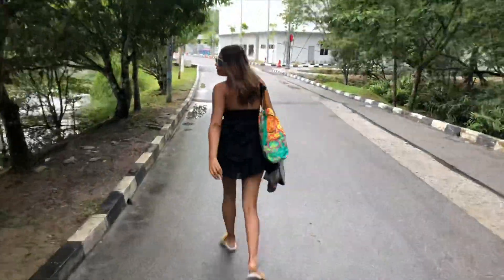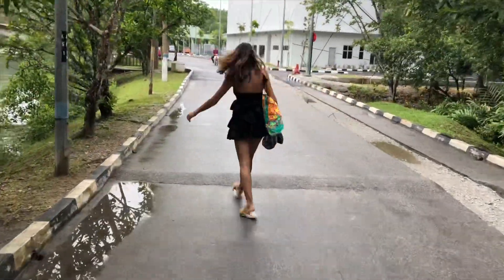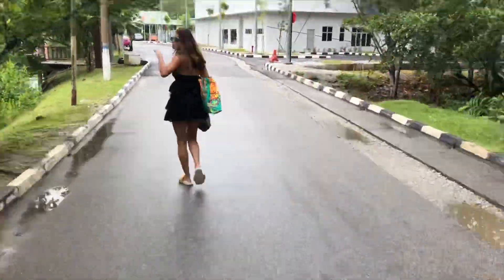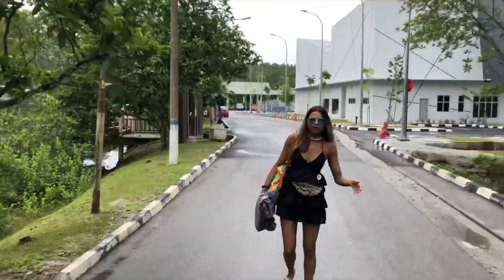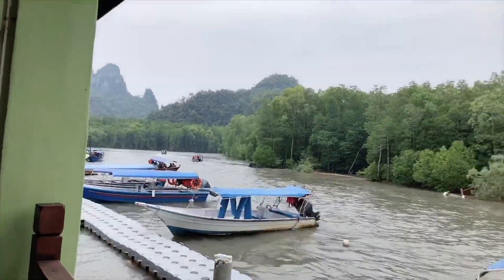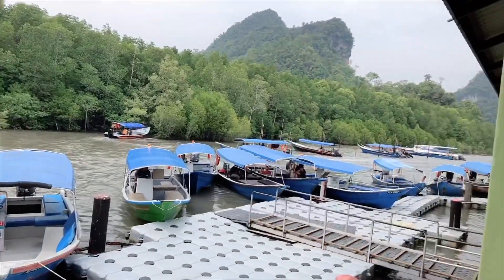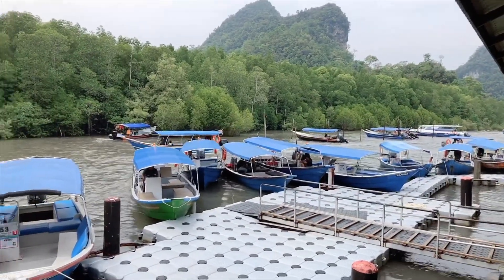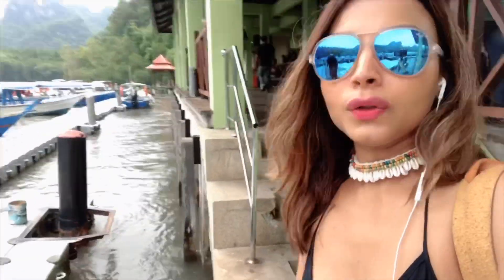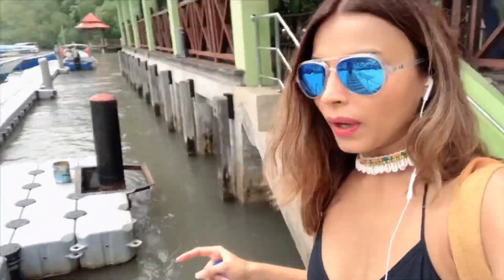The Kilim Geo Forest Park is a collection of geo sites full of amazing flora and fauna and stunning geological formations like limestone rocks, fossils, caves, lagoon beaches, and many more amazing beautiful sites. And these are the boats which we're going to take to cover the entire area - that is the boat we're going in.